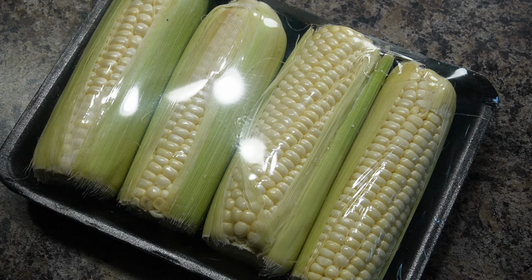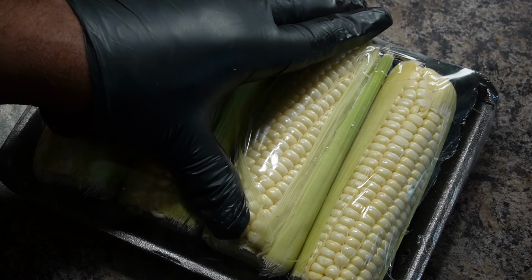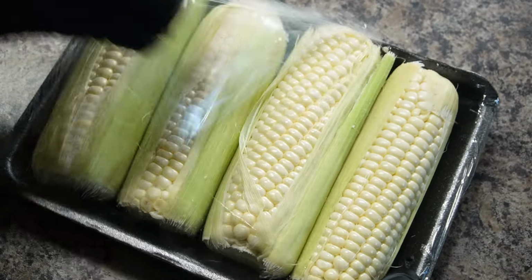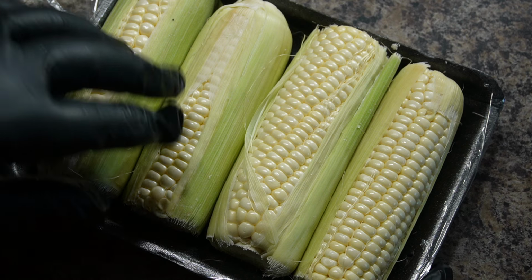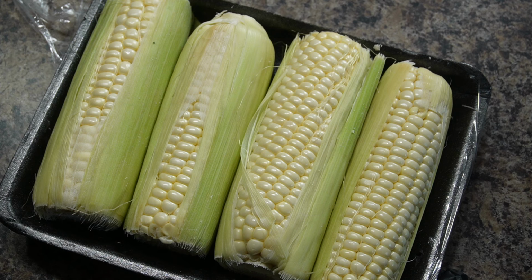All right. So I got some corn I want to play with today, y'all. I bought this corn from the grocery store, and I was looking for some fresh corn on the cob, and I couldn't find none at that particular store. But I knew if I would have went to Walmart, I could have found some. And fresh corn is a whole lot cheaper than buying these prepackaged corns. All right, whole lot cheaper.